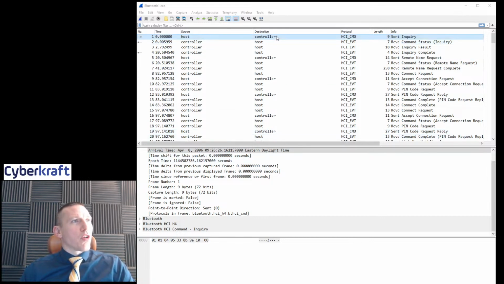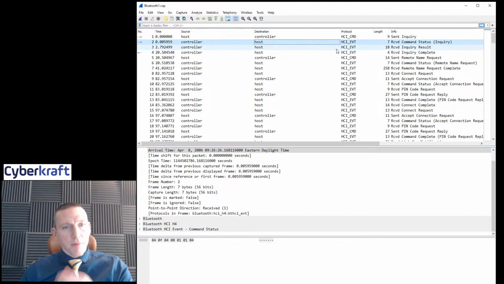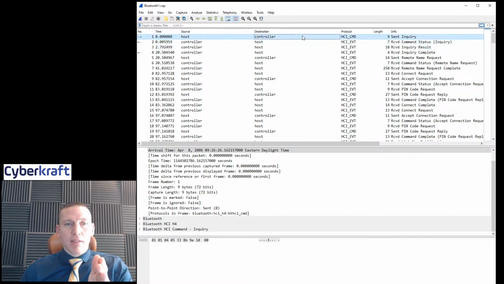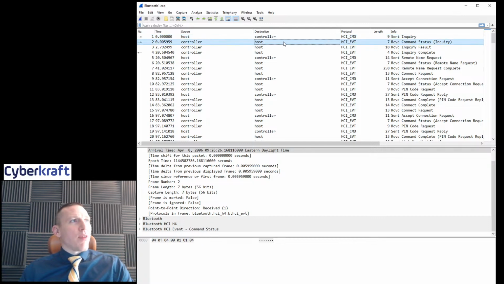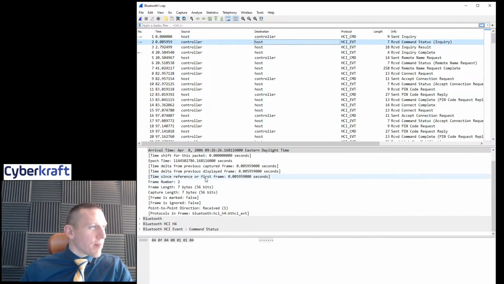So we have a host controller interface command protocol, and then we have an event. So basically, you have a command, which is like telling a device to connect or to do a certain action. Then you have events, which are like pairing, connection, things like that, exchanging data.